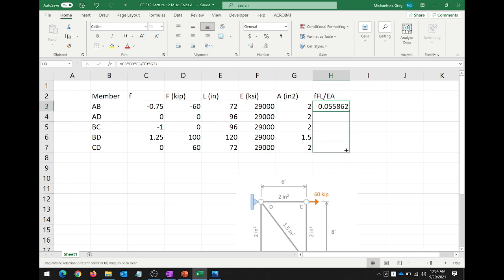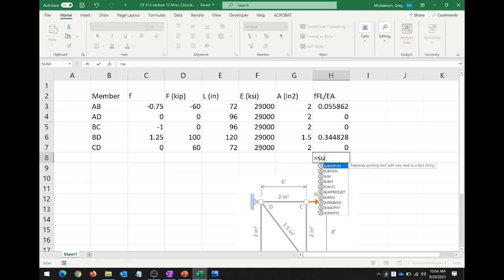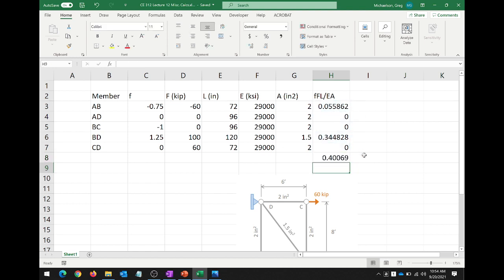I just copy that down. And so what's your deflection? Boom. So, what did we get? We got a positive value, which means our initial assumption was correct. The deflection at C, going down, is 0.401 inches. Since we ran short of time, I'll do the horizontal deflection as a side video, because that one's real easy, okay?